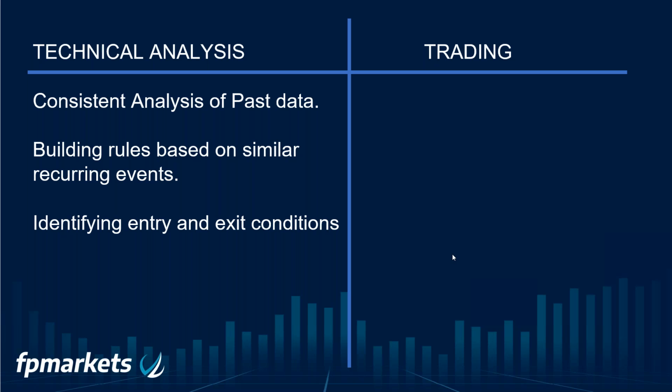And then we can build some rules around these similar and recurring events, and then we can identify entry and exit conditions out of that. That's our technical analysis: understanding trend, understanding basic price patterns, looking at a couple of indicators, that type of thing. But a lot of people think that the better they become at technical analysis, the better trader they will become. That's somewhat true and somewhat not true.